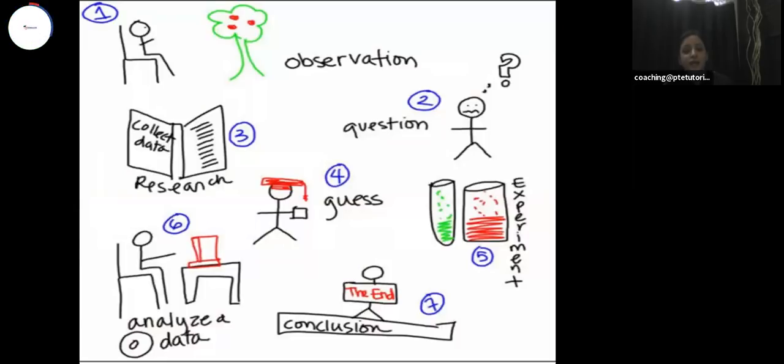I always try to make my strategies when I am completely into that field. Think like you are the author. Think like you are the writer. And then try to be that you are performing that particular thing which is there in the passage. Number one, if we are doing the experiment, we are observing something. Number two, when I'm observing something, some questions will be there. Then I will look over the data to collect something. And then starts the research.